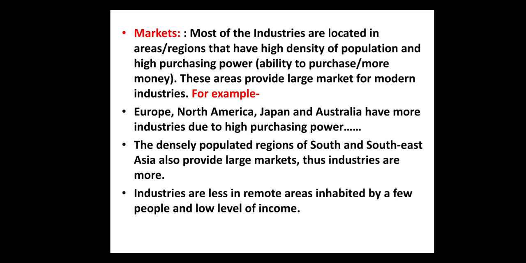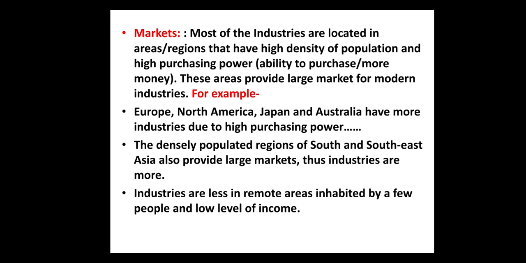Southeast and East Asia. We have many industries in Southeast Asia. What does it mean? It is because of the high density of population. In this region we have a large number of people. Even though the people may not have much money, each person will buy goods, which means the manufacturing industry can sell more goods in these regions. So these are the two regions with more industries: one because of high purchasing power, and another because of high density of population. These are the areas with more industry because of the market.